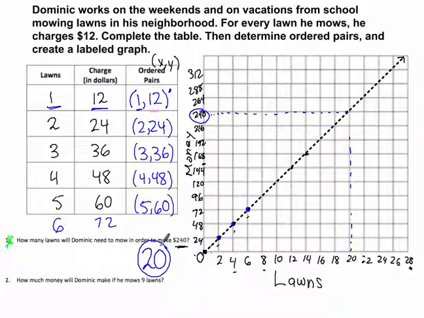How much money will Dominic earn if he mows 9 lawns? Well, this information, 8 and 9 is going to be right between 8 and 10. And this information, if we think about it kind of like a double number line, kind of making a tape diagram, is going to be halfway between 96 and 120. So the distance is 24, so that's going to be 12. So 96 plus 12 more is $108. And that goes back to our 1 to 12 ratio. So we can answer numerous math questions just based on creating a graph.